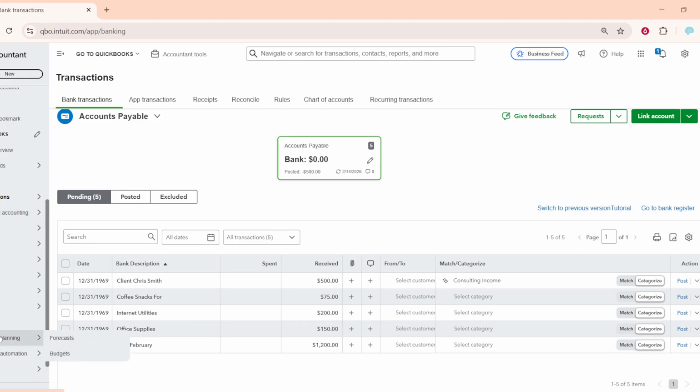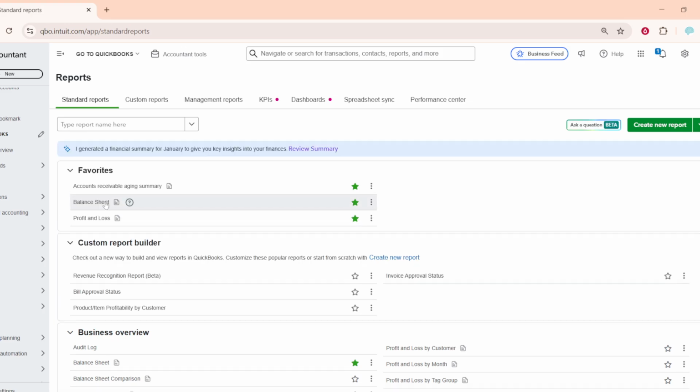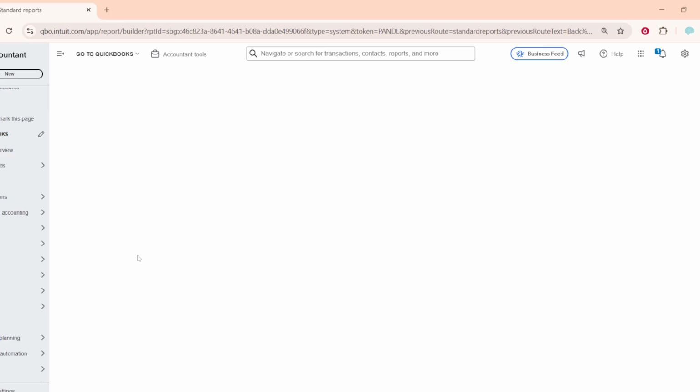Click Reports under Your Books. Run standard reports essential for compliance, including the profit and loss, the balance sheet, and the tax summary. Set the correct date range, choose cash or accrual as required, and use comparative columns or prior period comparisons to spot anomalies. Drill into unusual balances or negative numbers, and resolve variances while you're in context.